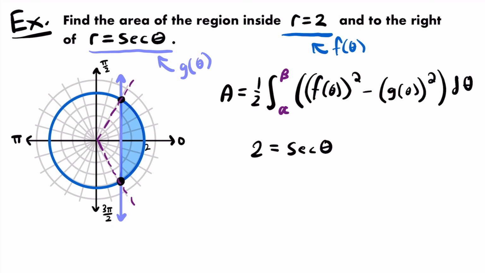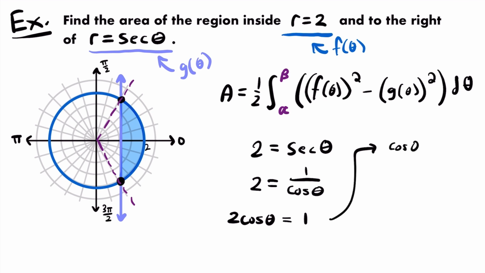Now, if you're not too familiar with the secant function, but you are familiar with cosine, then we can rewrite this equation to make it easier to solve for theta. Remember that secant theta is the same as 1 divided by cosine theta. So we'll have 2 is equal to 1 divided by cosine theta. And then what we can do is multiply both sides by cosine theta. So we'll have 2 times cosine theta is equal to 1, right? Cosine theta times 1 divided by cosine theta will just be 1. And then we have 2 times cosine theta. And then we can divide both sides by 2, and we'll have this. Cosine theta is equal to 1 divided by 2, or 1/2.